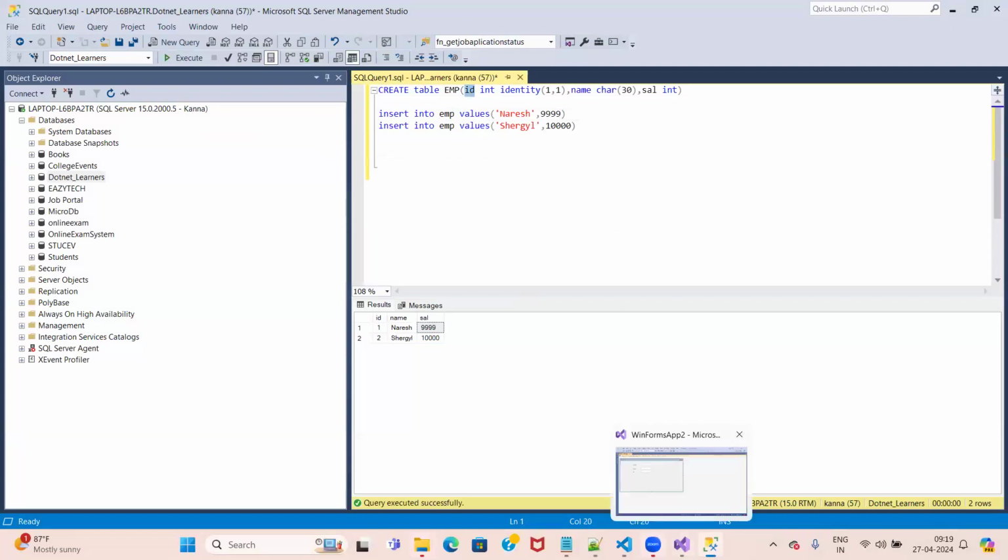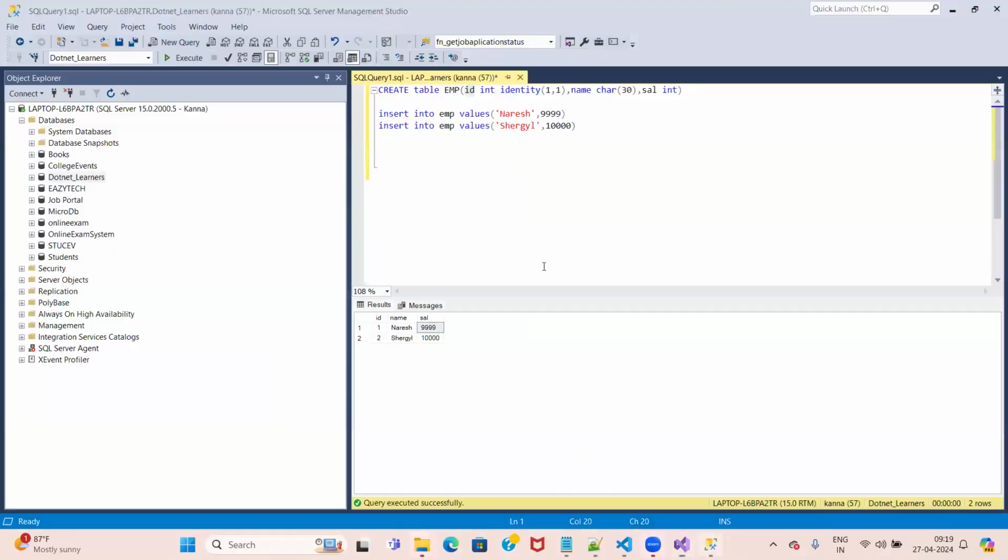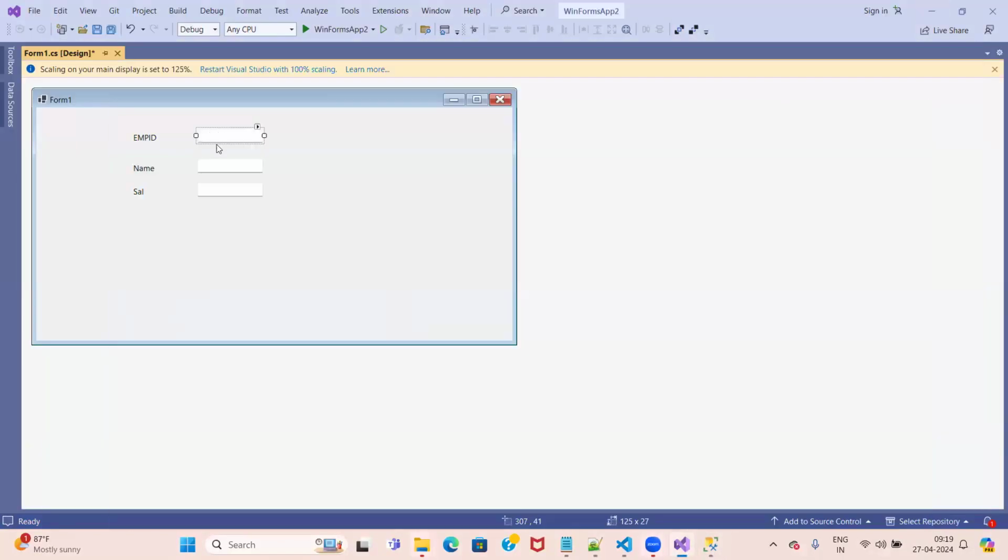Yes, sir. I will assign more examples for you. In future, what you are supposed to do is, here in this text box, you don't need to display the text box. Here, you have to keep a drop down. In the drop down, whatever employees are there, all that list, you have to bind it to the drop down. So then you need not enter this value. Then you need to do the same operation. We will work on all those examples. You guys just need to initially understand how to do the basic insert and update.